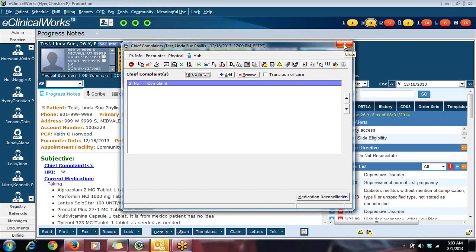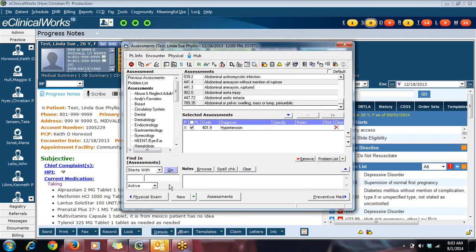Can I ask another question? Sure. I forgot how we got to the assessment screen, where there is a contains box. When you look at assessment, you can do starts with or contains. How do you change the default to start with? Because mine's on contains. I forgot. You first have to do it once, but I forgot how to do it. You want it to stay on contains, or you want it to stay on starts with? To stay on contains.